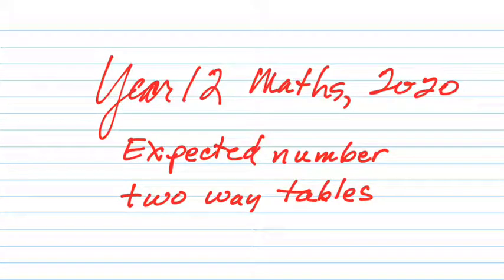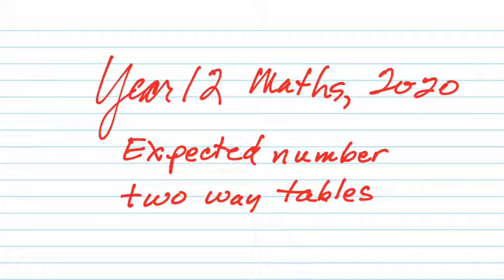Okay, today what we're going to do is look first at something called expected number, and then we're going to explore another way that probabilities can be organized, which is in two-way tables. Two-way tables are your friends. Trust me, they are so efficient at organizing these probabilities, and you'll see that. And you must be able to do it because it will be on your assessment. You all have to create a two-way table and then find probabilities from it.